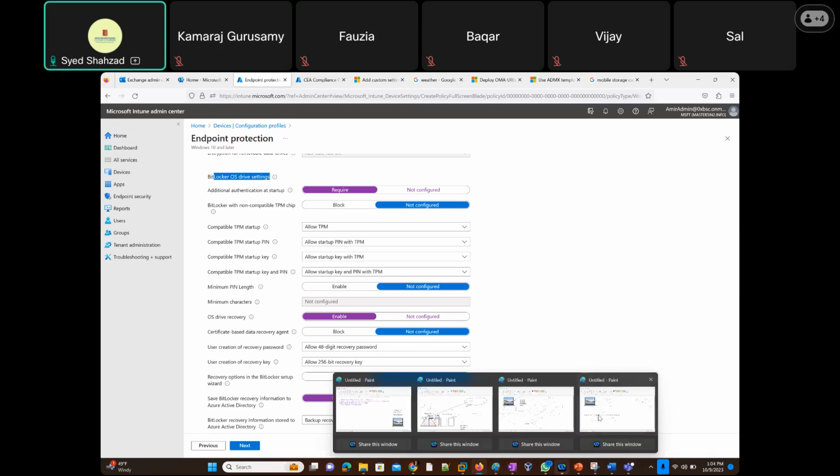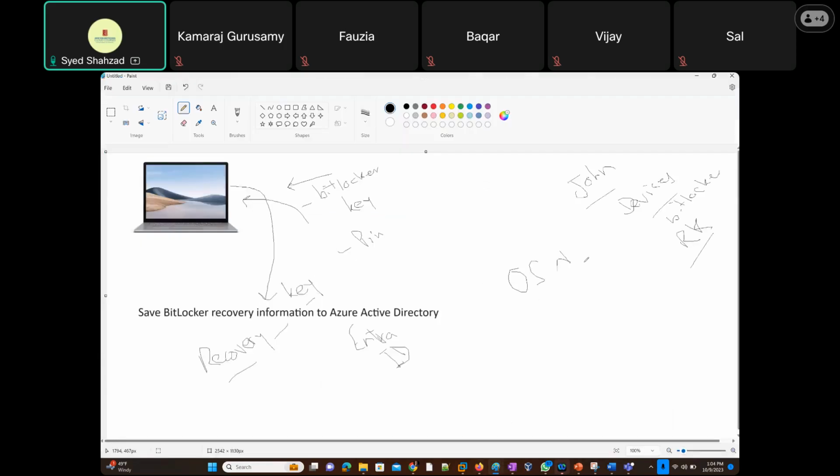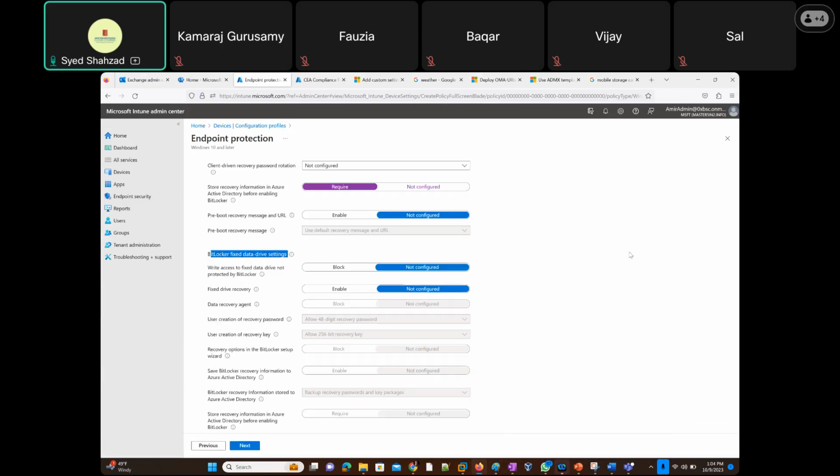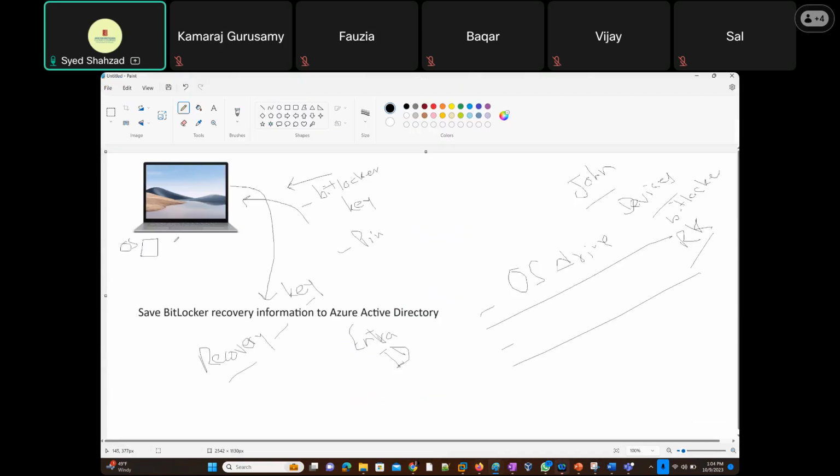This is something that we understand, obviously. If I go to the diagram, there is the OS drive, right? That's the drive where the operating system is. Why am I writing it if it's so obvious? And then there's another category here, BitLocker fixed data drive. That's the second drive. Suppose there's one drive that has the OS, and then there's a second drive, drive E, drive D, suppose CD-ROM. CD-ROMs are not there nowadays, it's USB, right? So the second drive would be the D drive. This is the OS drive, this is the data drive. Developers normally have a data drive as well.